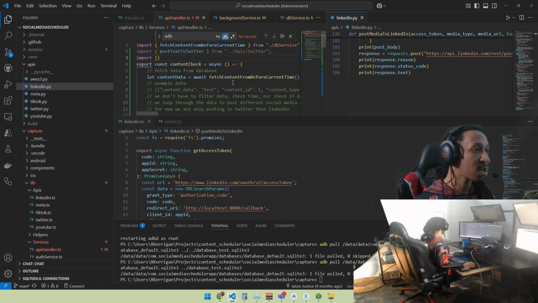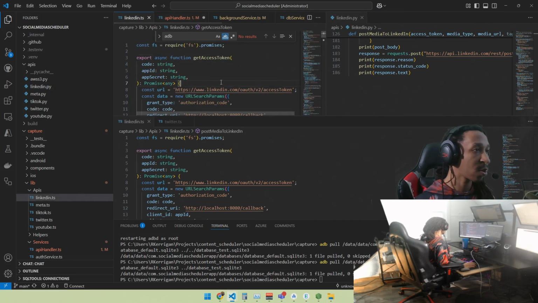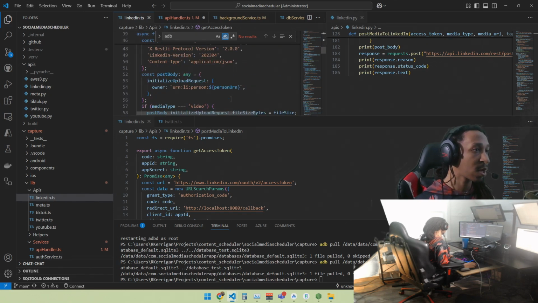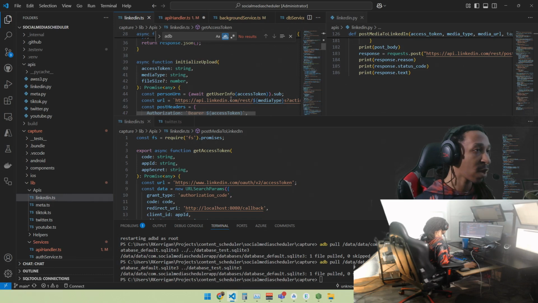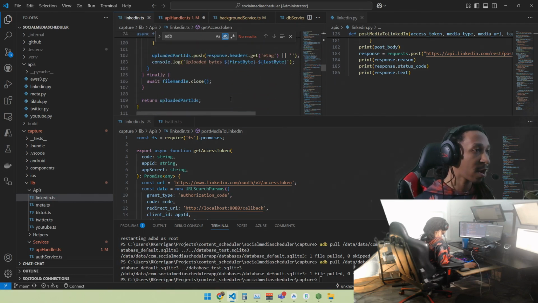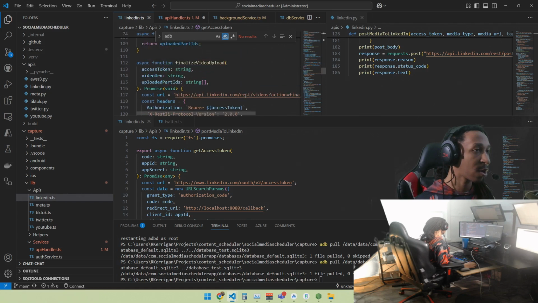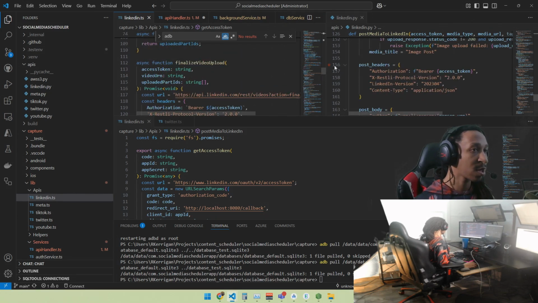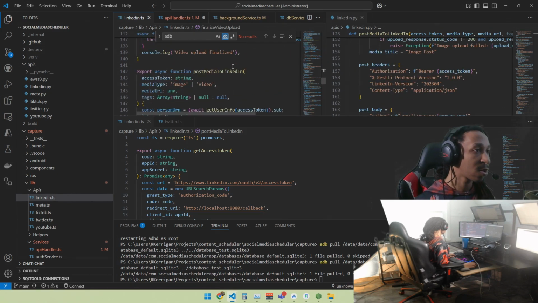That means I've got to change up the API handler to have this for the LinkedIn one, because this is going to assume that you need that. This is definitely going to assume that you need that. And if you actually need a none on this, this changes everything. But I could be wrong, but I'd rather do it right here, right now. Finalize, no. Post media to LinkedIn. Where is it? Post media to LinkedIn.